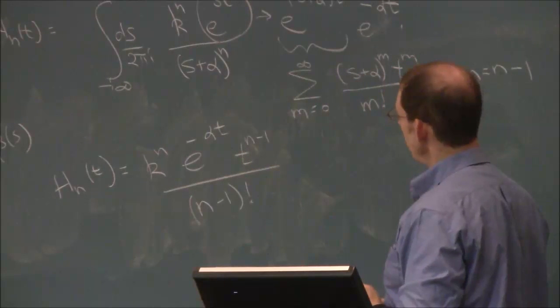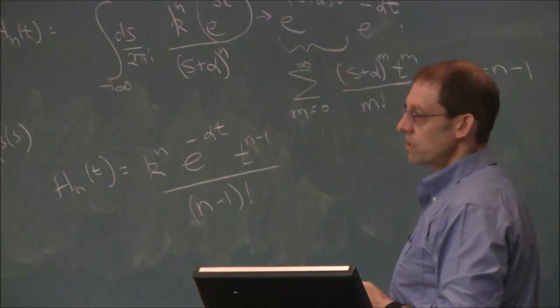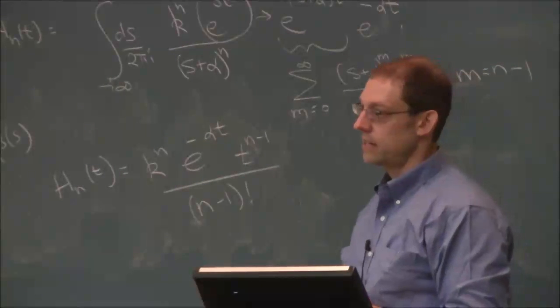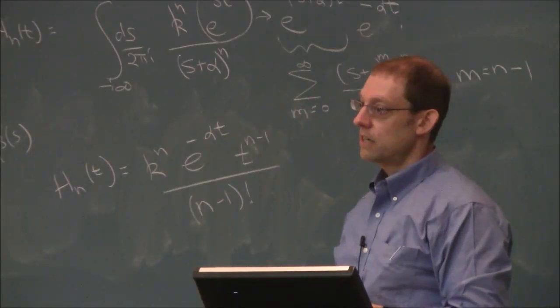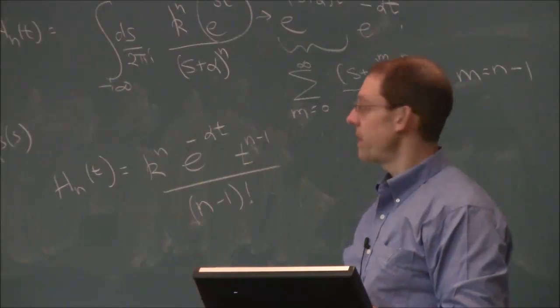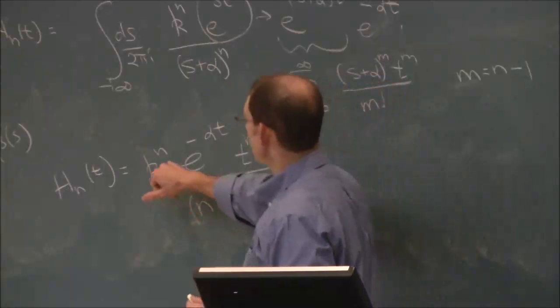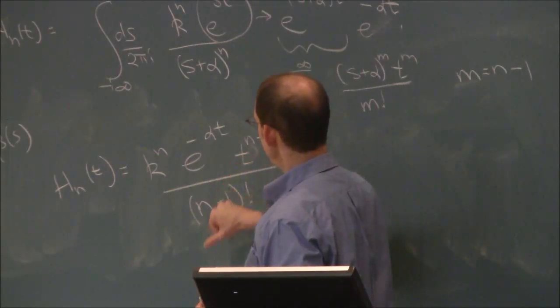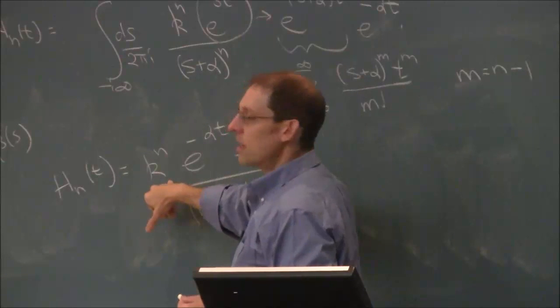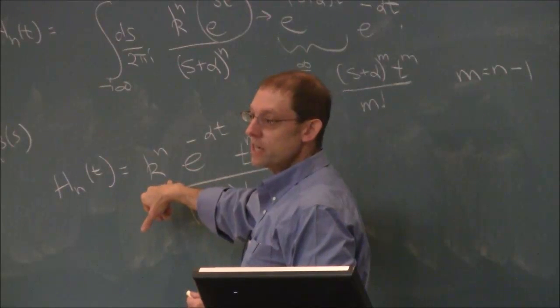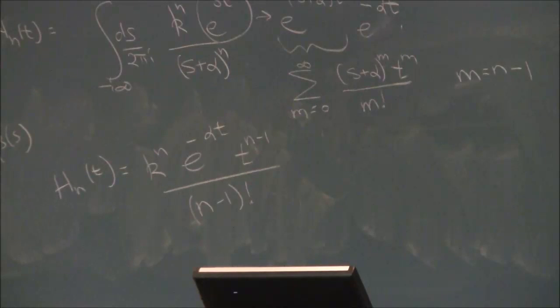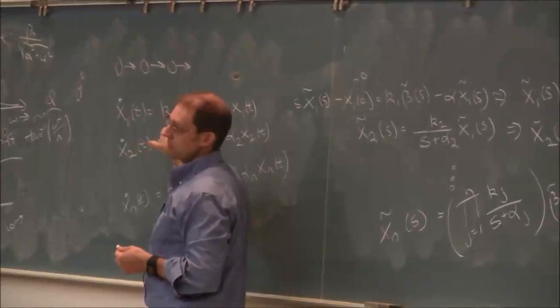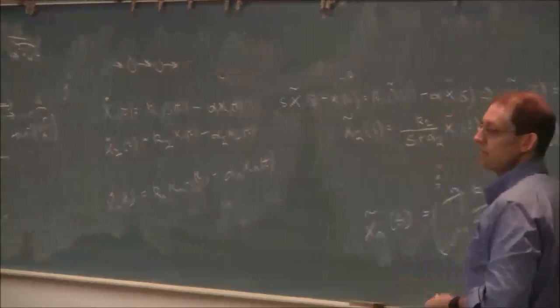And we can check that when we have a one-level cascade, this agrees with our previous answer. So for a one-level cascade, we expect to get a response function of e to the minus alpha t. So for n equals 1, there's the e to the minus alpha t, t to the 0 is 1, 0 factorial is 1. We have the factor of k in front that we didn't have before because we changed our definition of the model to have this k multiplying beta. So before we just had beta as the input. Now we have k times beta, and so that k shows up in the response function.